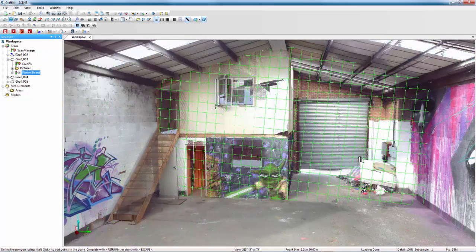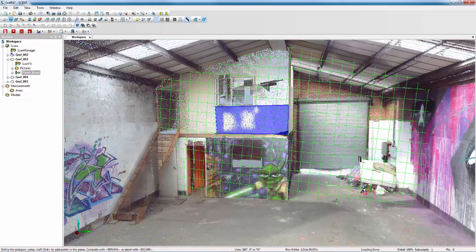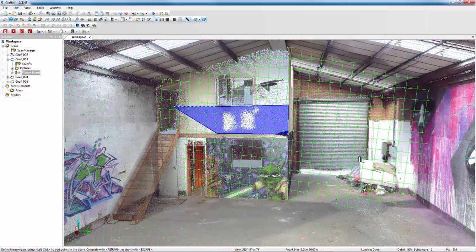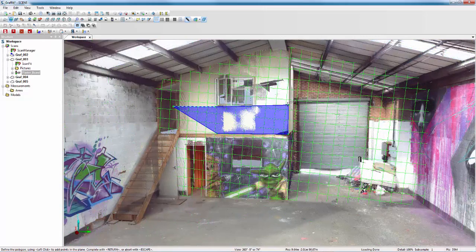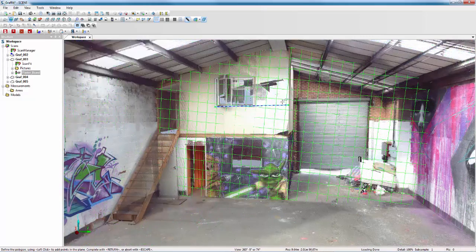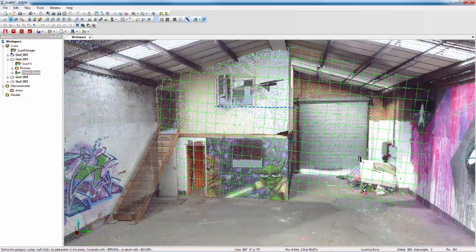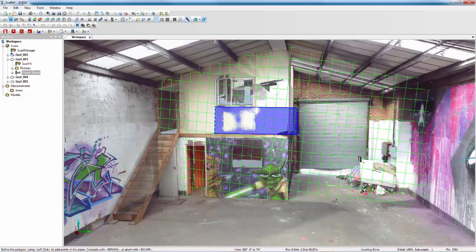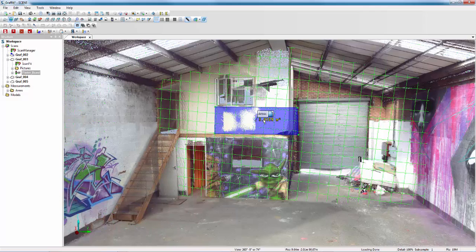Click OK, and then in exactly the same way, as I start to trace around, it will start to lock the area to that plane. If I click inside this doorway over here, because I'm locked to a plane, the nodal points on each corner will always remain green because I'm only working on that plane. So I could start to do a what if scenario to say that if we were to extend this particular wall over to the jamb of this door, then because I'm working on a plane, I can click on objects in the front or the back of the view and click OK and give myself an area measurement.